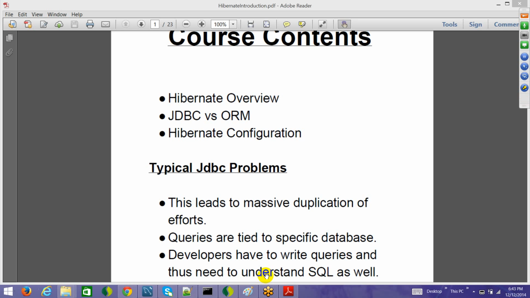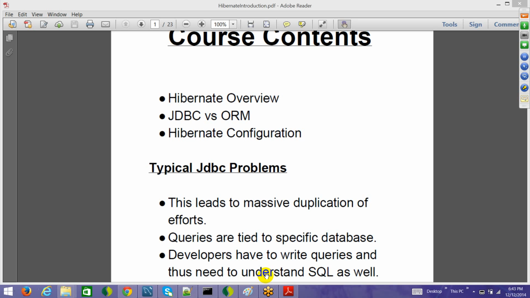If the queries which are written on the basis of primary key are not sufficient, then you have the option of writing the query yourself. And when you have to write the query yourself, you can do two things. One is that you can write normal SQL queries. Second, instead of writing normal SQL queries, you can use a query language.